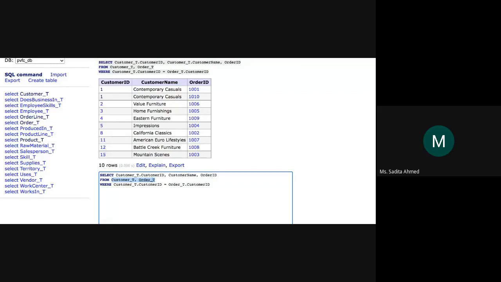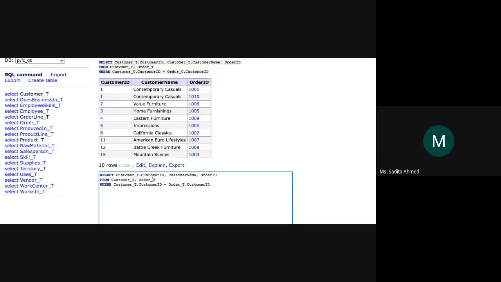So for the time being, the DBMS only knows of these two tables. While it's executing this query, we are only going to be worrying about these two tables. Whether any other table has order ID or customer ID, that's not our concern. Our concern is only these two tables. Okay.